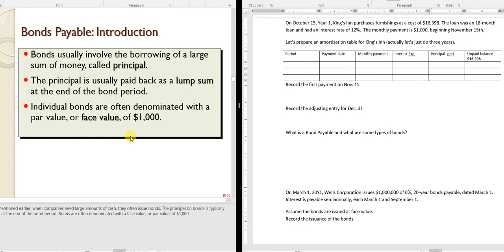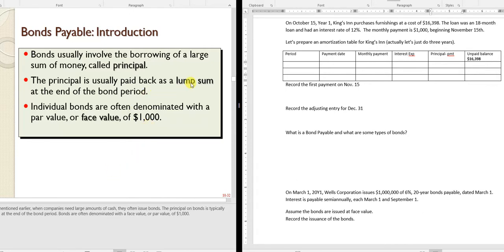There's usually an underwriter and an intermediary that deals with the interest and who they owe the interest to, et cetera, et cetera. So it's just an efficient way. It incorporates loans with some of the advantages of stock, where you can sell shares of stock to a lot of investors, but this is loaning them money. So again, you can buy 1 bond for $1,000, or you can buy 10 bonds, or 100 bonds, or 1,000 bonds, etc.